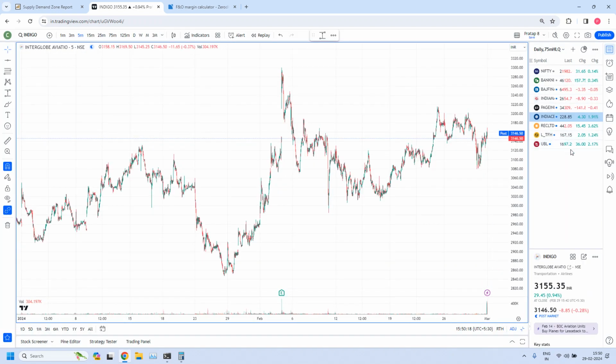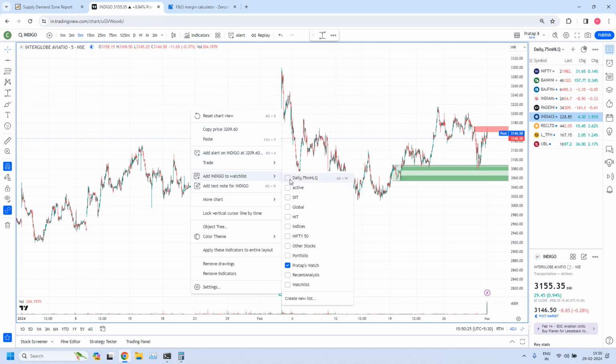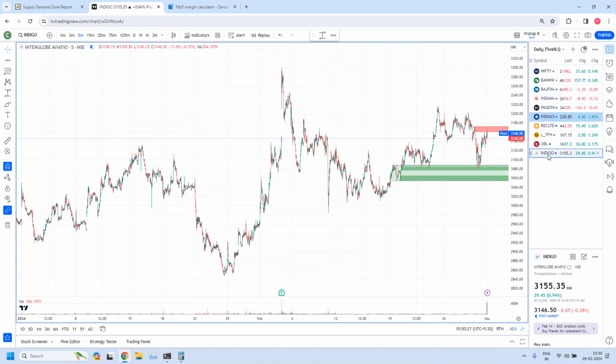Why am I adding into the watch list? Let me show you why. Actually, what I do, because I want to teach you people also that. See, these are all the high liquidity zones. Yesterday we have 1, 2, 3, 4, 5, 6, 7, 8, and Bank Nifty 9. We got 9 high liquidity zones identified yesterday.